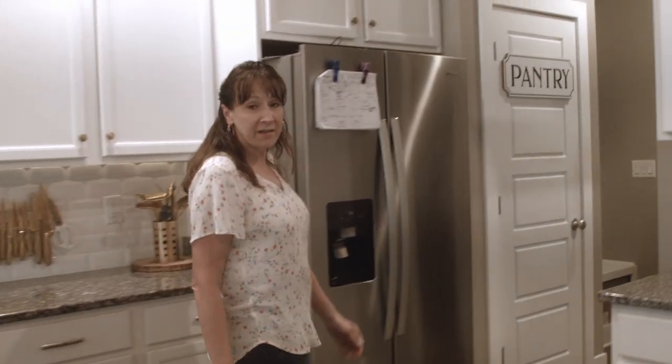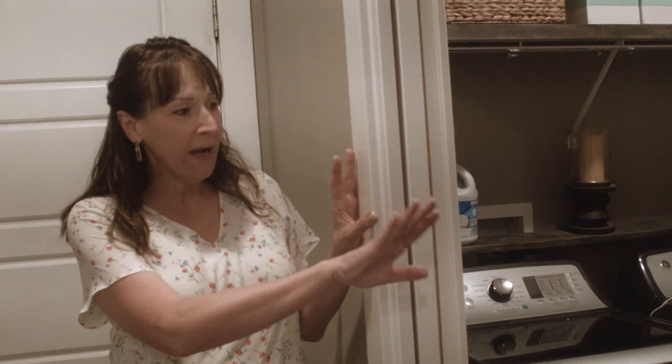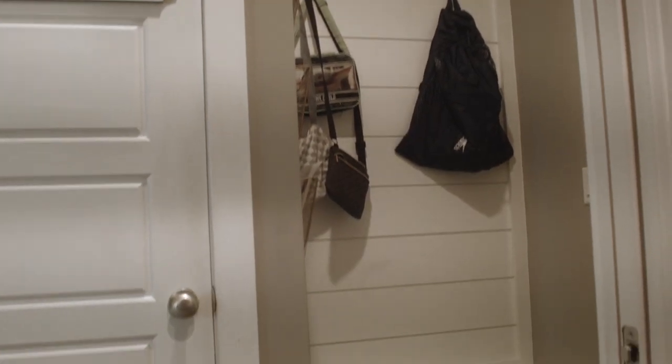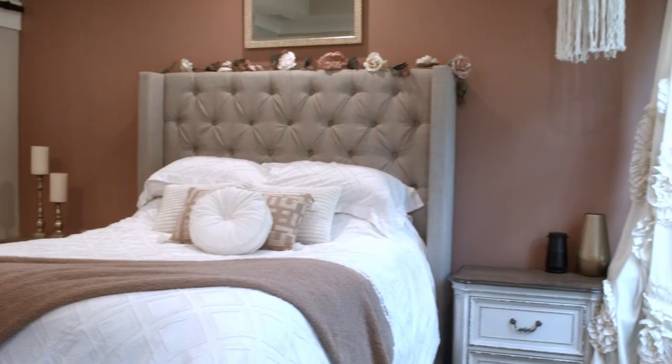Back here we're going to look at the laundry room — it's right off the garage, so that's a great place to set your things when you come in. The laundry room is right here, and then there's a little cabinet folding area in the back. Over here is a pantry, and then right here is a station for the kids to put their backpacks and sit down and put their shoes on. I love those little details in this home.